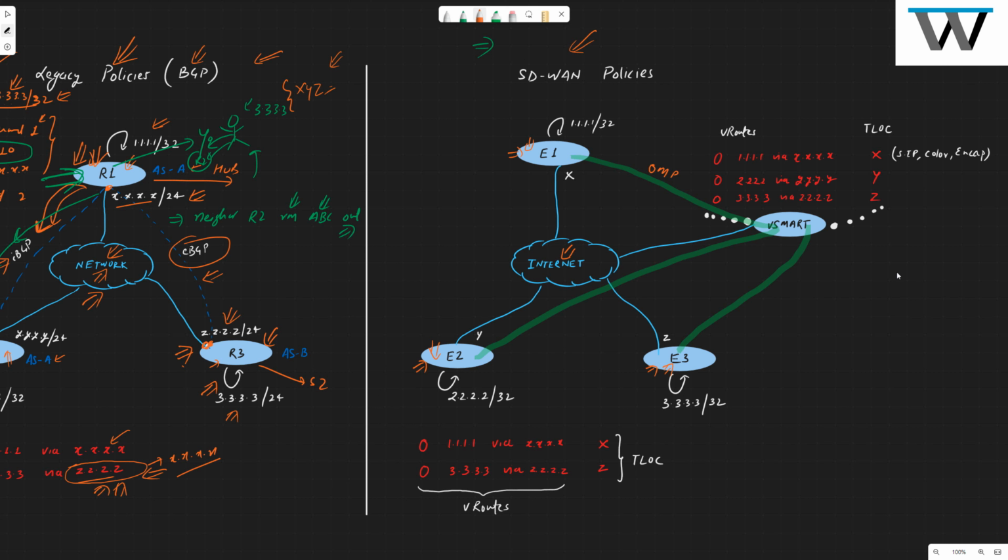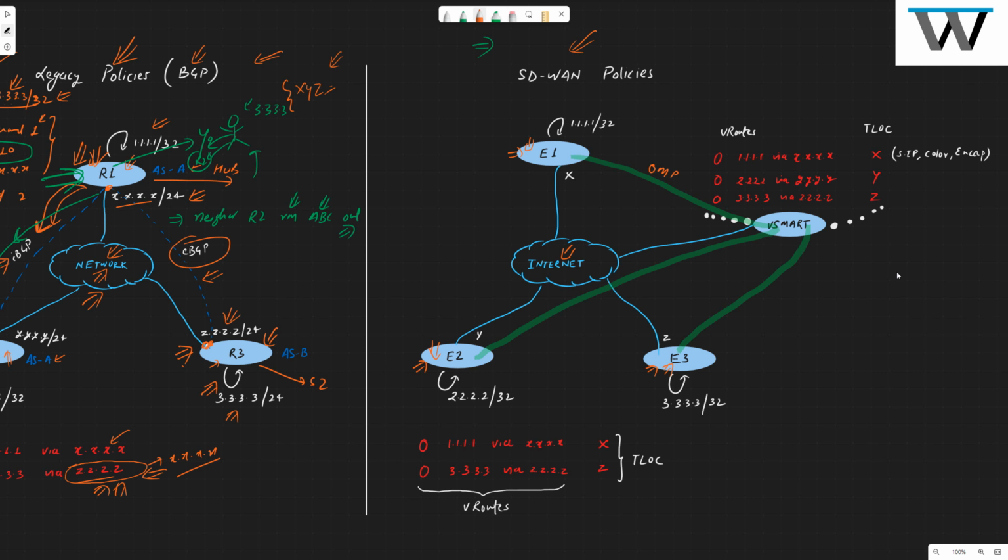And there is a proper reason for this, and that is where we are talking about software defined networking. What we are doing here is separating the control plane from the data plane. So right now, all the edges are making OMP neighborship, the routing protocol neighborship, with vSmart and not with each other, right?